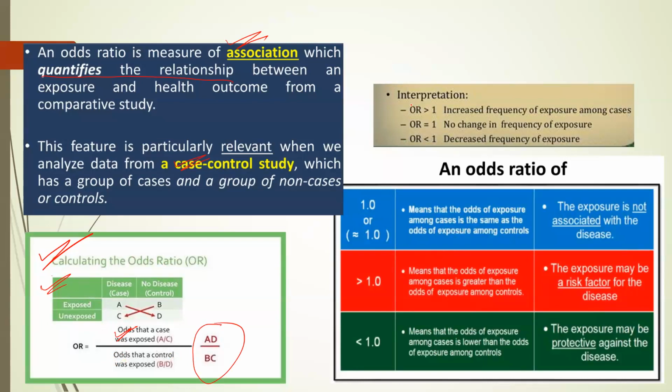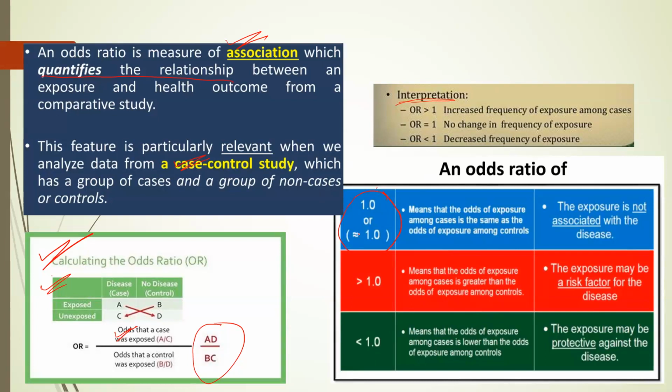Then another important thing, like I said, is interpretation of odds ratio. Now remember, whenever the odds ratio is 1, it means that... what is case control study? You're seeing whether the exposure to a particular risk factor is actually... okay, I'll talk about that with respect to the flow chart. I will not talk about the definition of case control right now. Let's talk about only odds ratio here.